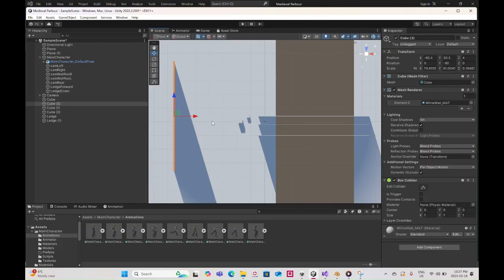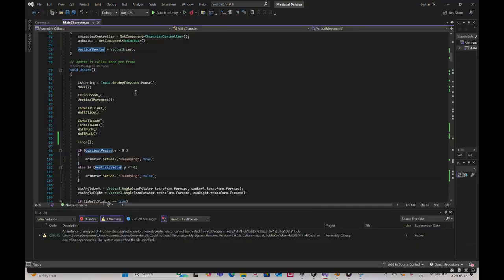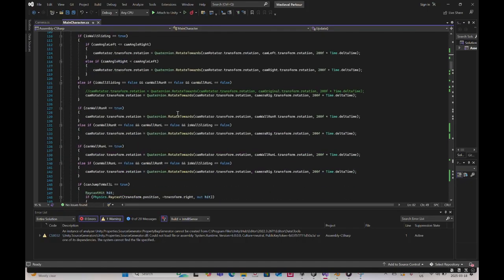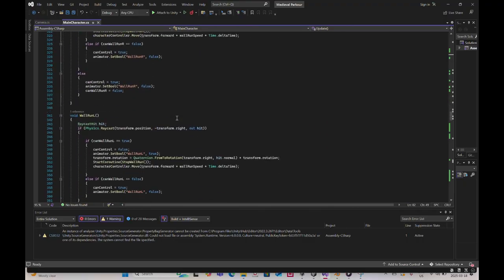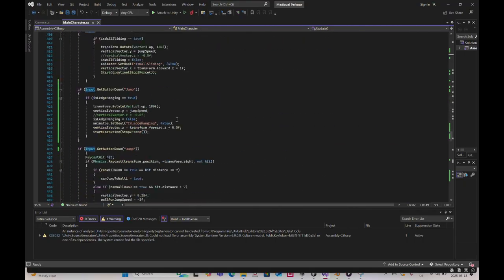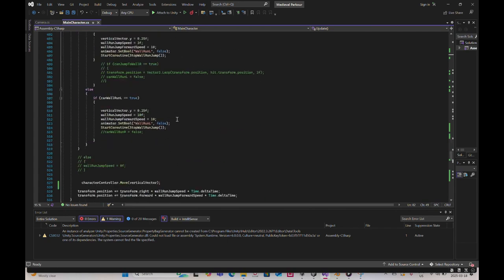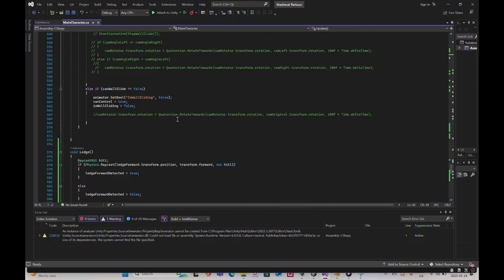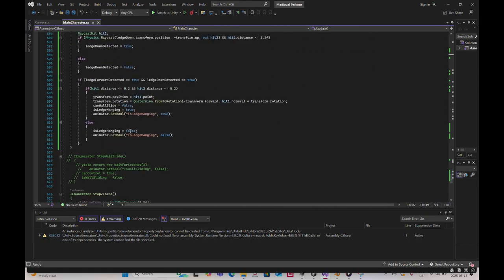I need to do one more thing. I need to go into the scripts here. I'm going to grab this input function back into the ledge method. This ledge. So this is everything I've done today.